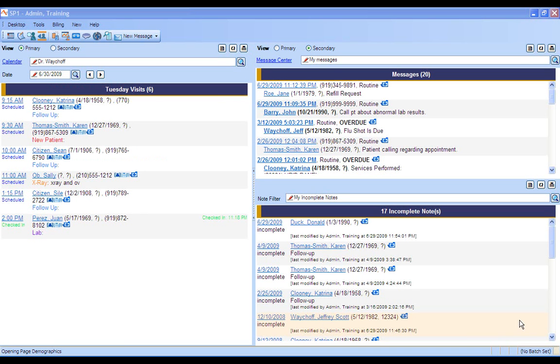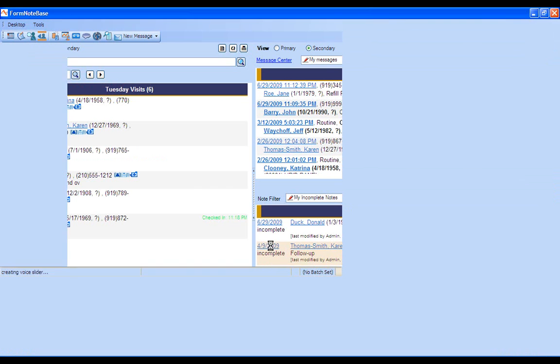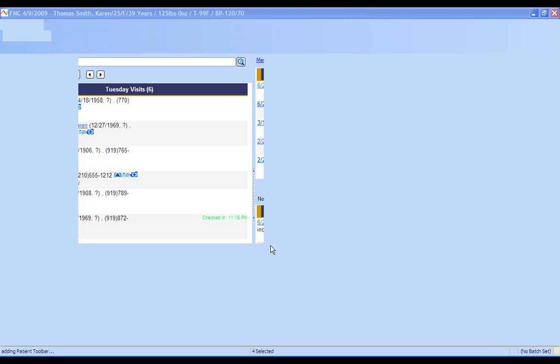You're about to review Full Note Composer for a provider within Allscripts My Way. The easiest way to open up an existing note for a patient is you can actually come into your incomplete notes section, which is a part of your desktop, or it can be a part of your desktop. You can actually select the date. That's going to open up your Full Note Composer for the patient.